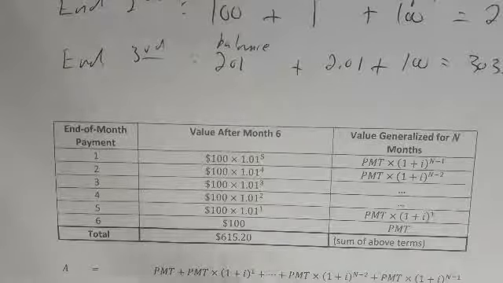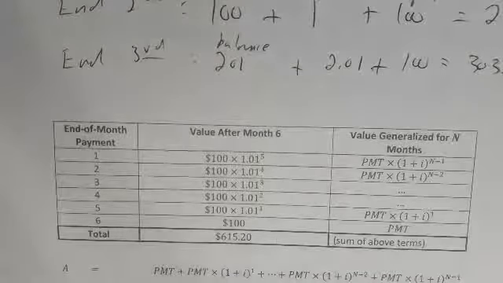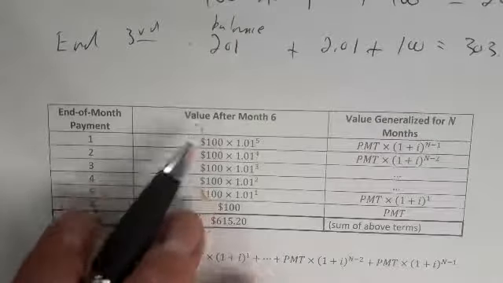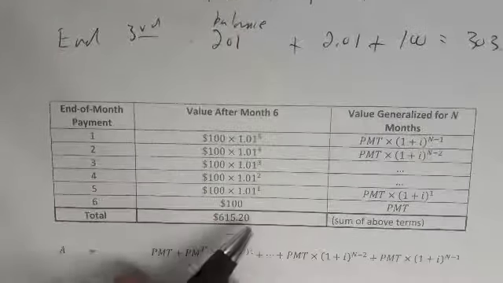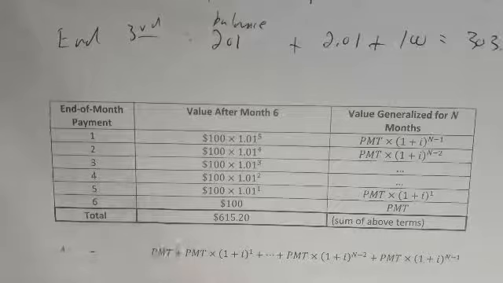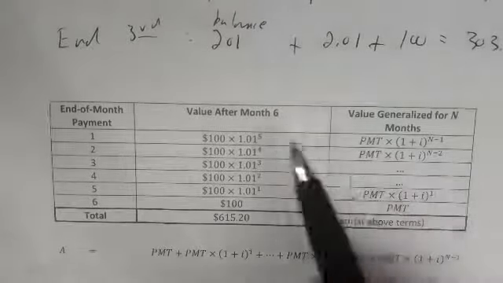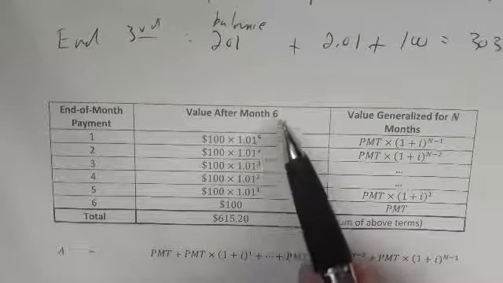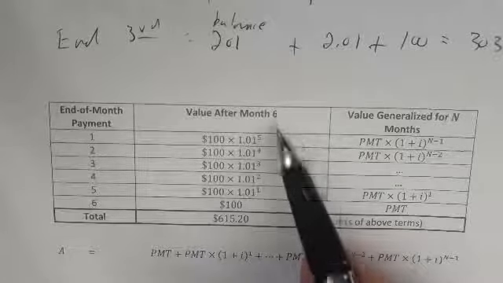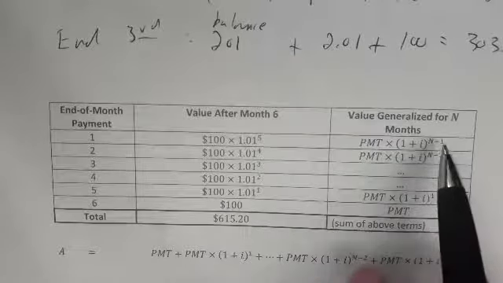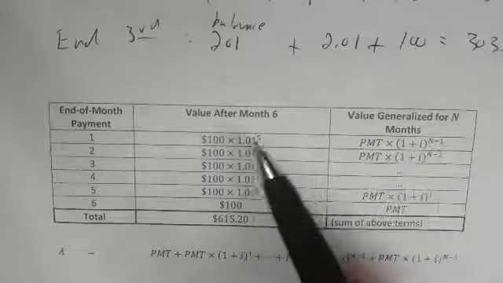If we want the total of this, we can add these things together. This is my example with $100 deposited for 6 months, and it's going to give me this amount. How am I getting this? I'm generalizing a little bit. If I have a period of, say, 6 months, I'm doing 1 minus 1 plus the interest rate, and I'm doing a payment here.